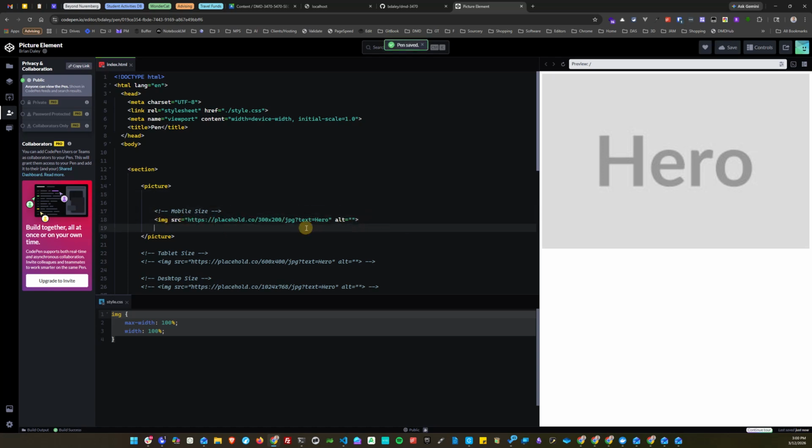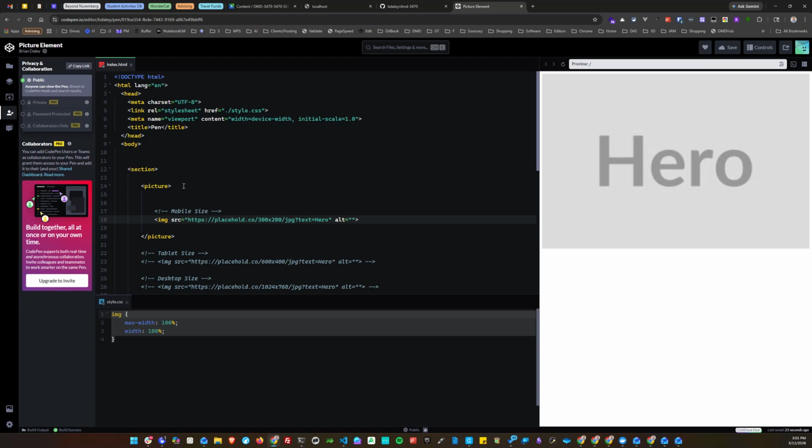There are a few reasons for this. One reason is that if the browser is older, now most browsers support the picture element, but if your browser is older, it's going to ignore the picture element and just load the image as it is. So this is considered the fallback image.